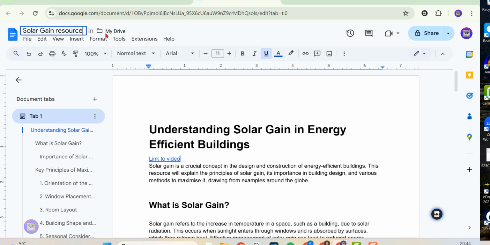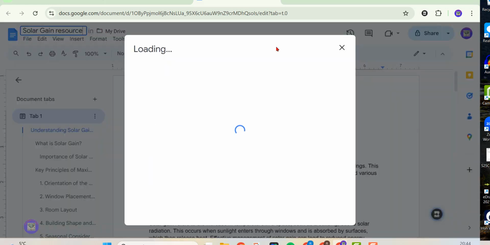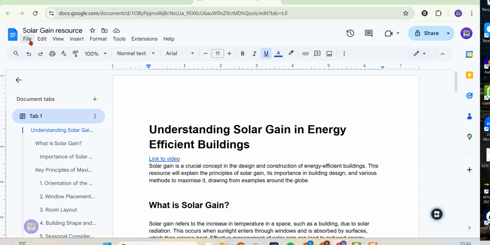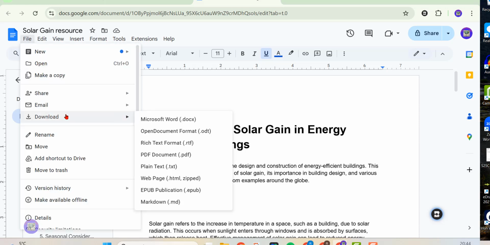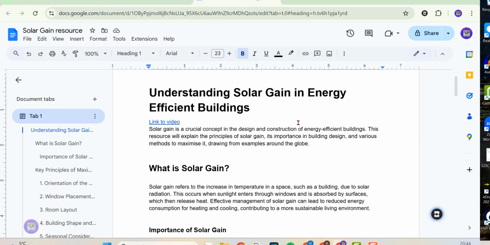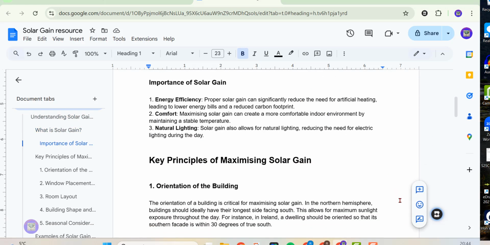And if you're working in Google, you can then basically tell it where you want to save it. If you want it as a Word doc, you just download it as a Microsoft Word doc, or you can also download it as a PDF. Okay, so that's it done very simply, and you have quite a comprehensive set of notes based on that video that you could also use these notes to create other things like quizzes, etc.